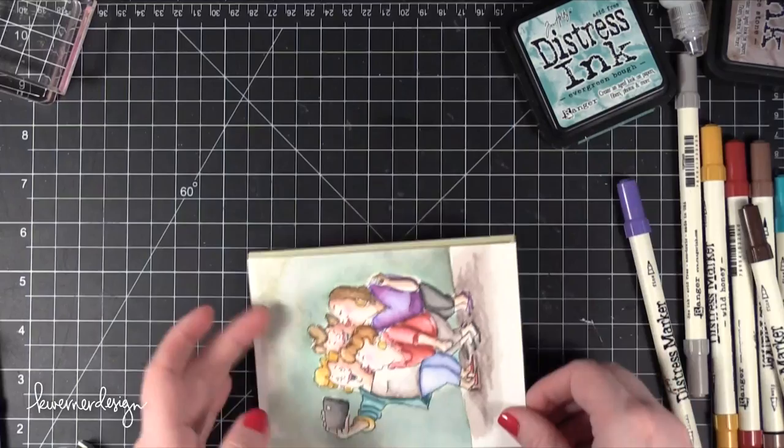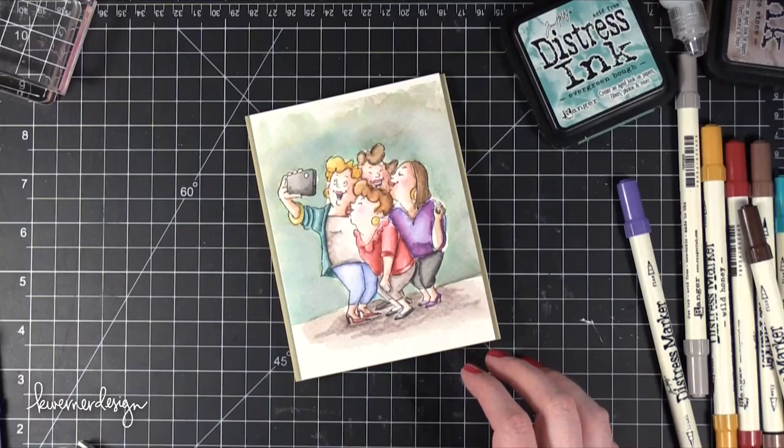I hope that gives you guys an idea of what you can do with some of those more character-driven stamps.